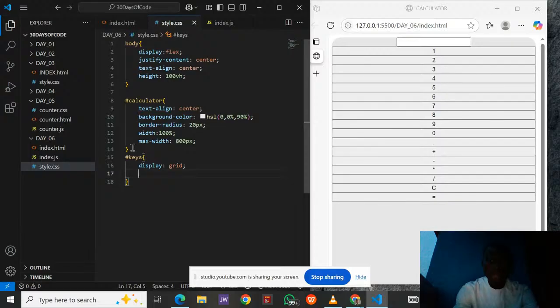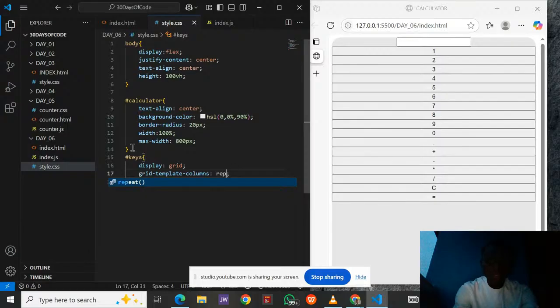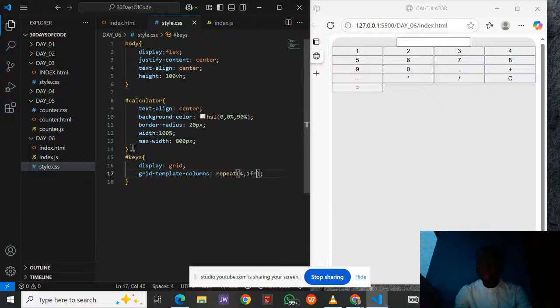So how do you want to arrange this grid? That will be grid-template-columns. I want you to repeat 4 buttons on each column, and the 4 buttons should have the same size.